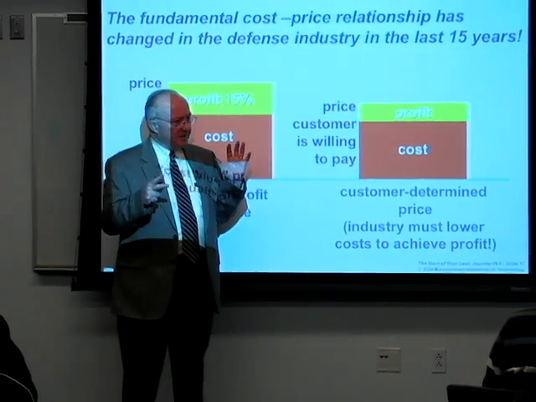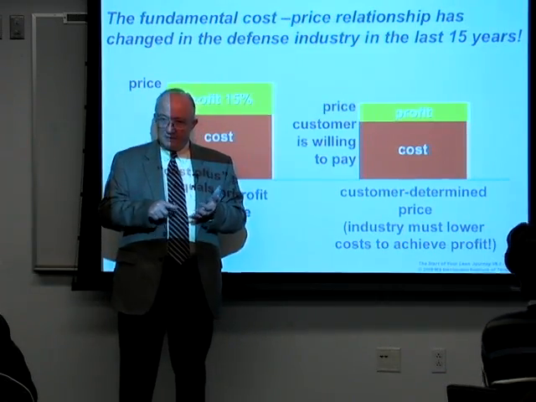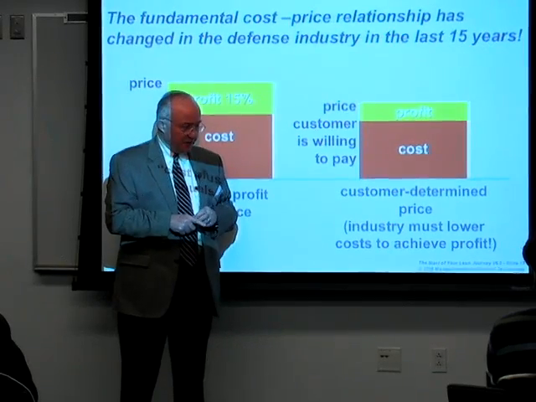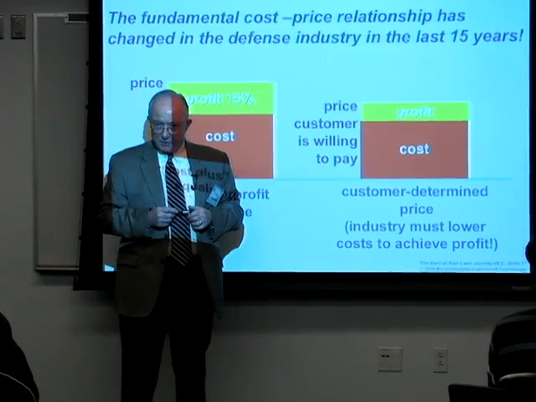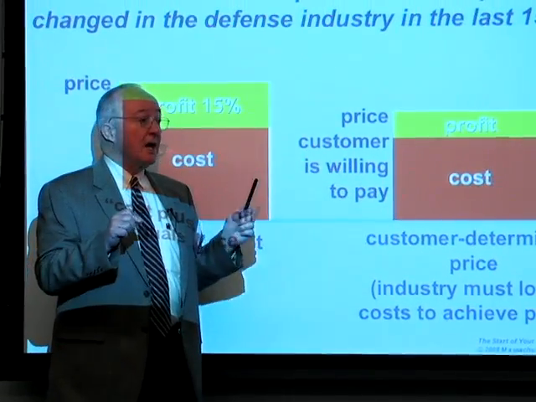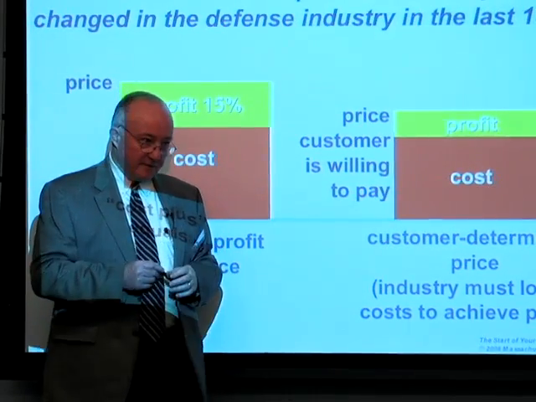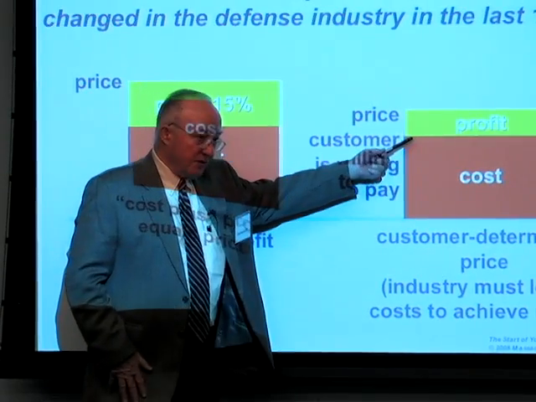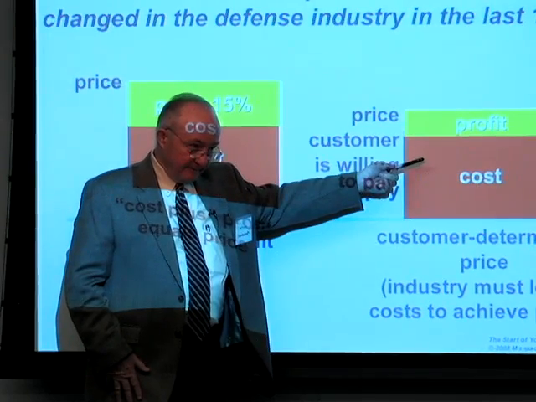So the customer determines the price, and we in industry have to lower the cost to achieve the profit. So when we go through a design process, our design has to meet the range. You guys are aero engineers. Range and payload and reliability and maintainability and so forth, all of those specs. But one of the key specifications, we're going to talk more about this when we talk about cost, one of the key specifications now is achieving the cost. So we talk about design to cost, design to cost. And we keep iterating the design until we achieve that cost. And those companies that don't iterate the design to achieve the cost at the beginning wind up not making money.